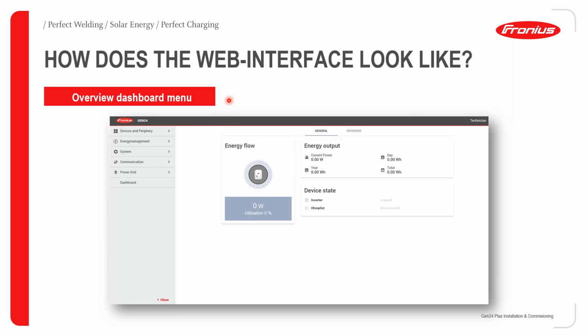How does the web interface look? This is a screenshot of the landing page of the web user interface. You are greeted with the energy flow of the Gen24 immediately, and you just get your basic data from here. Again, you can get much more in-depth analysis through SolarWeb.